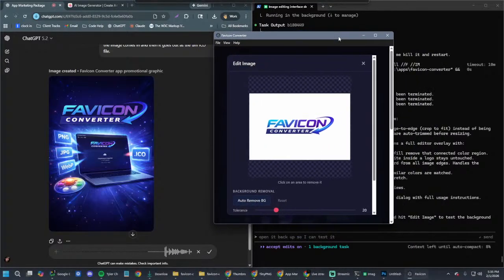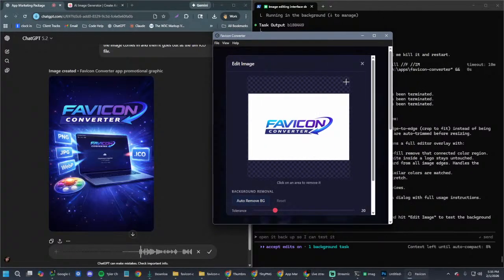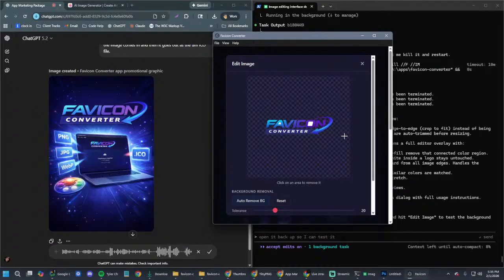So now when I click on the edit image, I would like to have a little magnifying glass in the top right, and a plus and a minus sign. Think of Photoshop or whatever, so I can click that and zoom in on the image. Because when I'm clicking on the area to remove it, I would like to be able to get extra precise, right? So I need to be able to zoom in, and I would also like to be able to do Control plus or Control minus to zoom in and out as well.